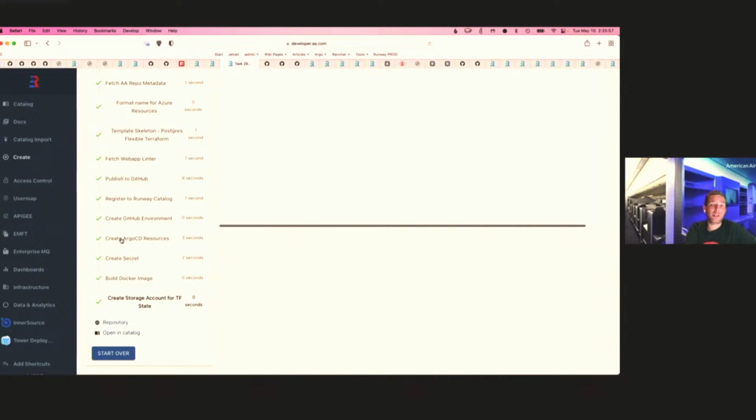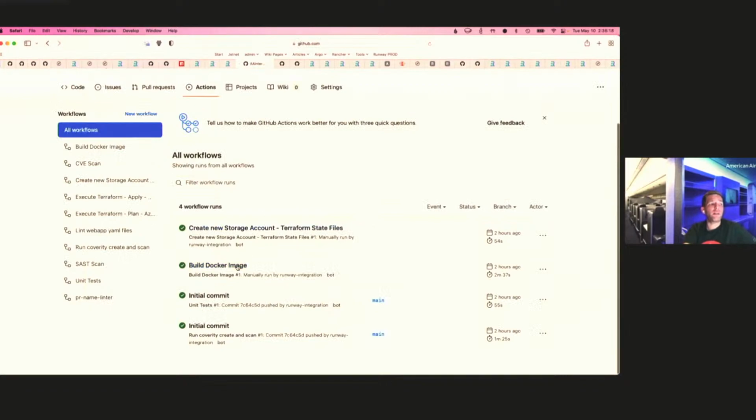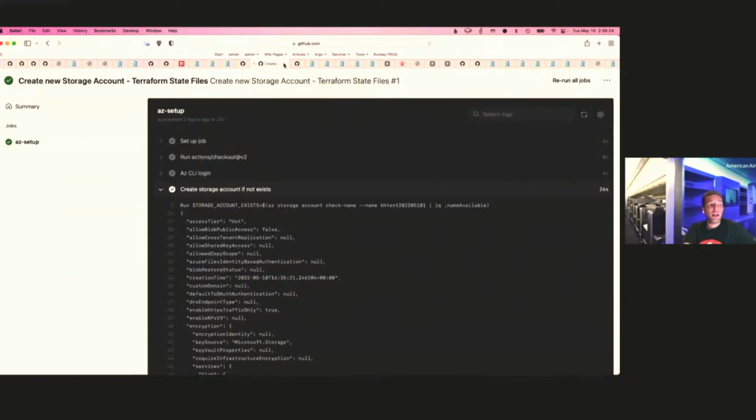So our Kubernetes cluster, when these apps are created through the Create plugin, Argo CD is already trying to pull that image from our internal repository or internal registry. That image isn't yet created yet, but it's still trying, and it's going to continue to try until it's successful.